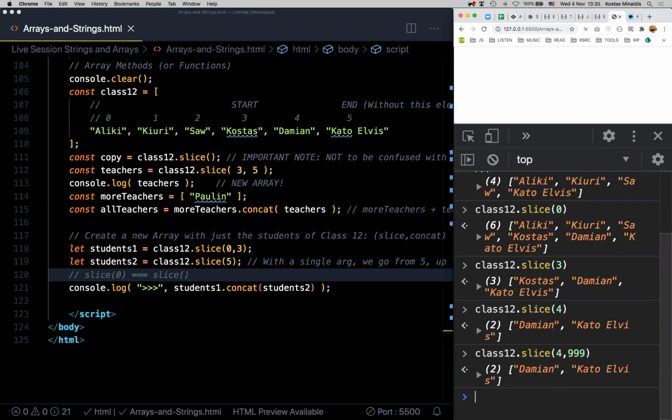So 4, it will start from index 4, Damien, and go up until 9999, and it will take all the elements before that. There is no 9999 position, so it will pick up to 5 and then stop searching. So this also works. Of course, it makes no sense to put it this way, but it's nice to know that these things also exist in the language, and we have to know the rules.